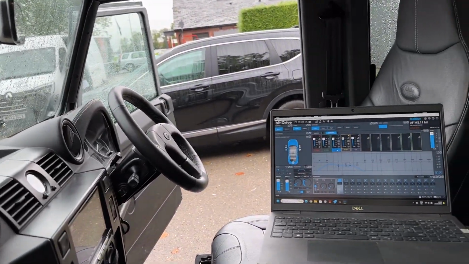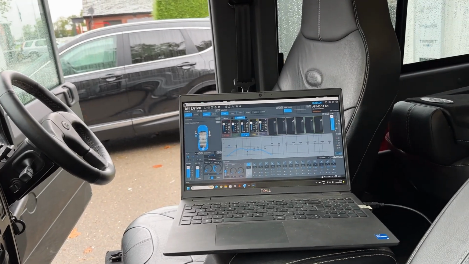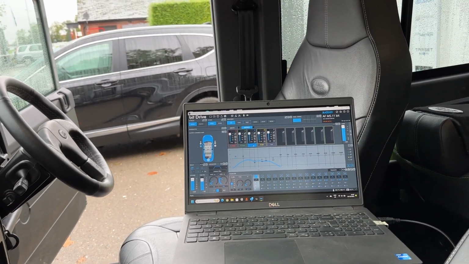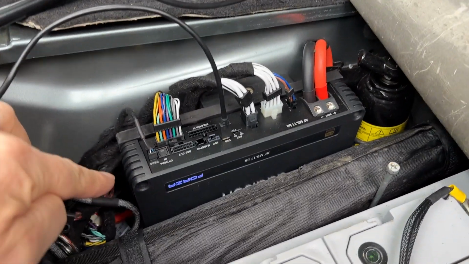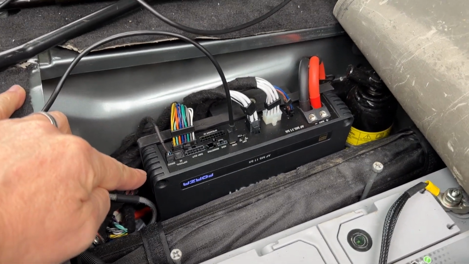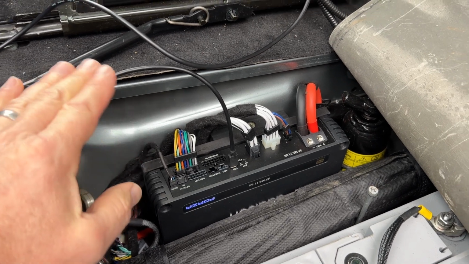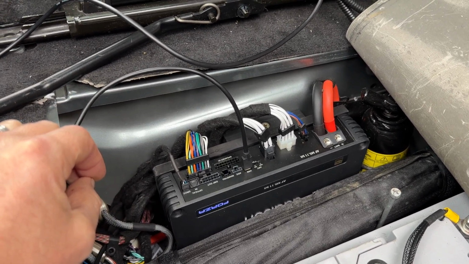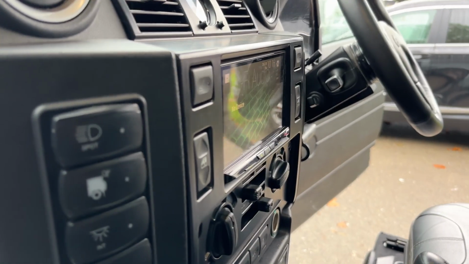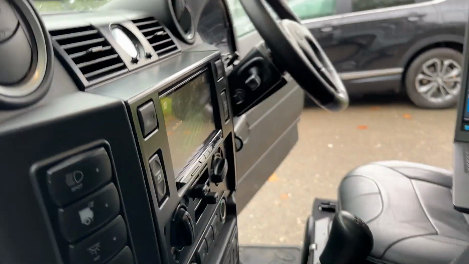It's not just about time alignment, it's also about being able to equalize the sound, tune the system to the car. That works really well. So in this instance, we use the Audison Forza M511. It runs the front end of the system. The rear fill speakers still run from the head unit as normal, or in fact, it's not the factory head unit, it's a Pioneer double-DIN in this case.